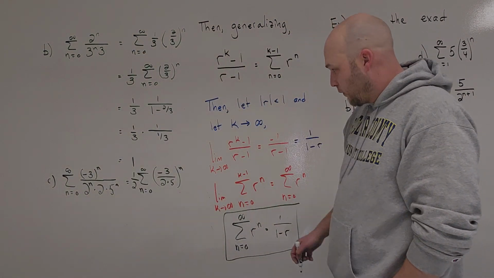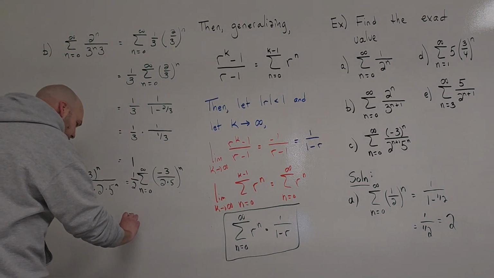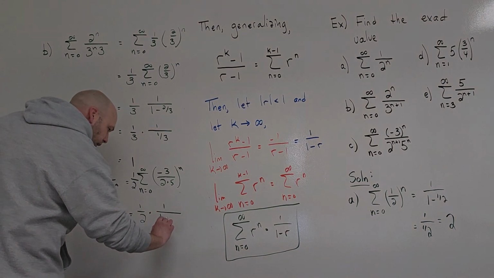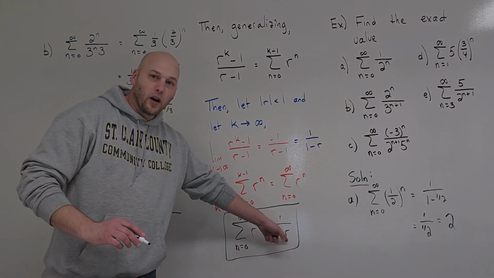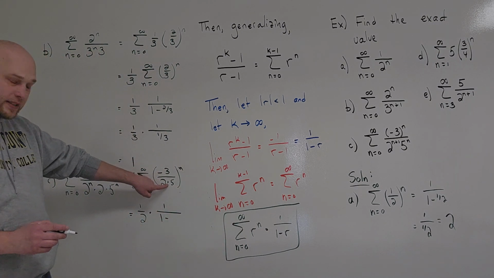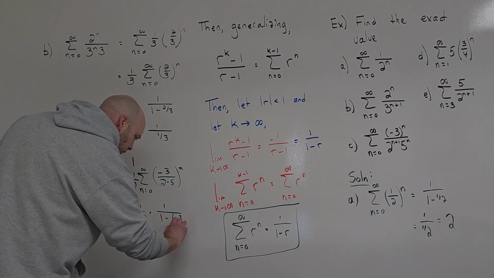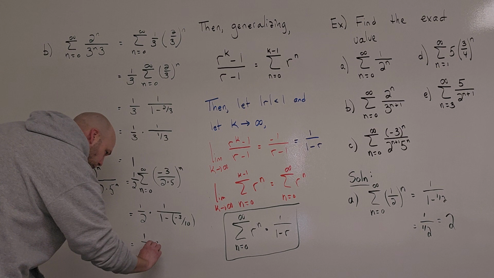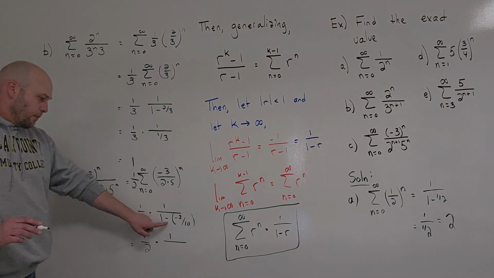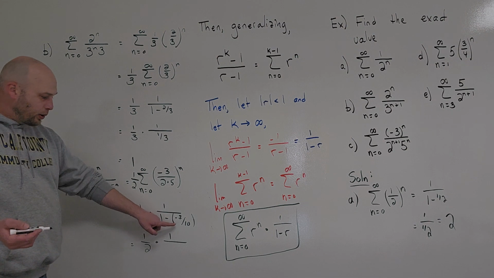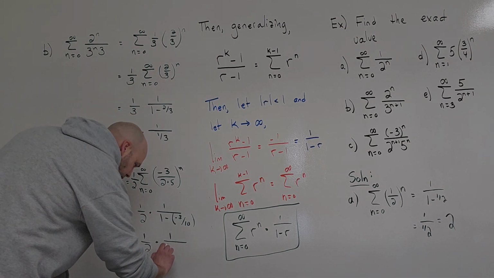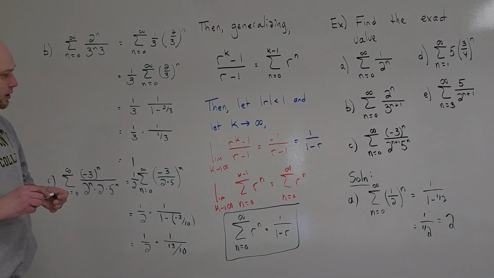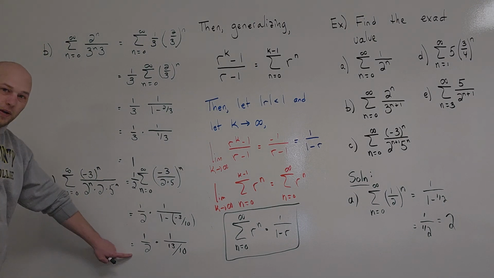All right, and now I can use my formula. I would get 1/2 multiplied by 1 over 1 minus, and then it's written as 1 minus r. In this case, r would be negative 3 divided by 10. Which would give me 1/2 multiplied by 1 over, minus minus, of course, would be a plus, 1 plus 3 over 10 would be 13 over 10. Multiply those fractions straight across. Let me clean up the middle here so I make sure I keep that on screen.